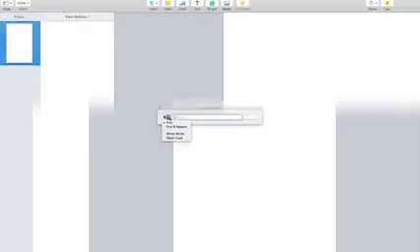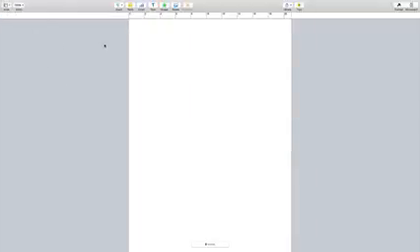We've got page thumbnails right here. We can also hide or show our comments. We can show find and replace, so if you want to find something within the document, you can find and replace whole words, pretty much like you would do with a Word document. We can hide or show our ruler. We can hide or show our comments, and we've got our word count right here. We can hide or show our word count at the bottom, and there are a few options, such as without character spacing, with character spacing, paragraphs or pages. So let's hide our comments.